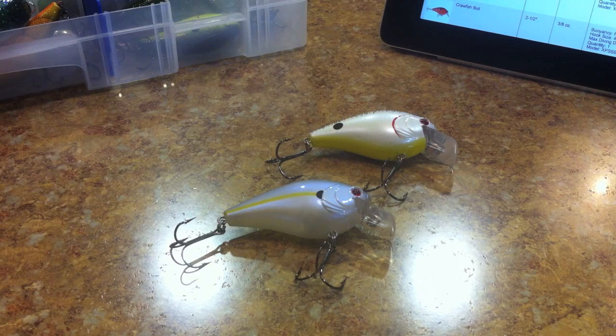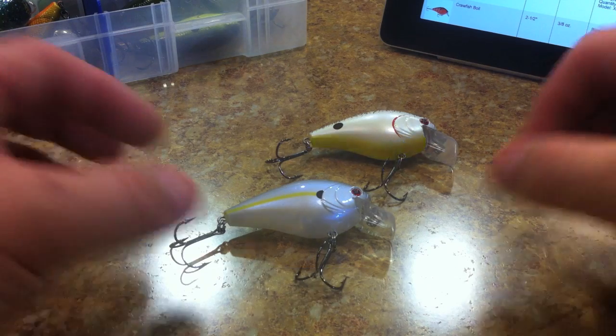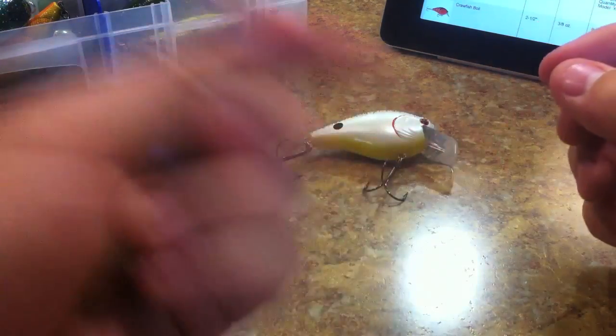Alright, you guys. So the Bass Pro Shops XPS Nitro square bill crankbait. I've only found it in one size, correct me if I'm wrong, but one size. It's got a length of 2.5 inches and a weight of 3/8 of an ounce and a max diving depth of 5 feet. Let's talk about some of the features that this bait has. This is a non-rattling bait.